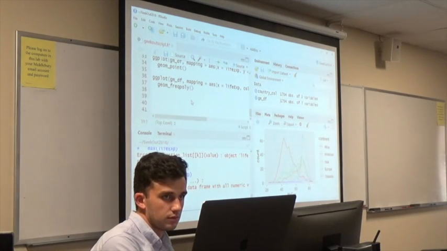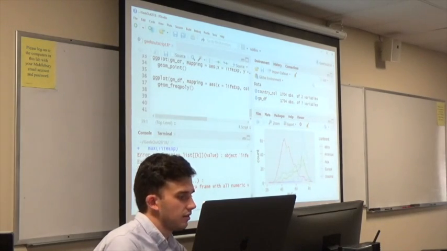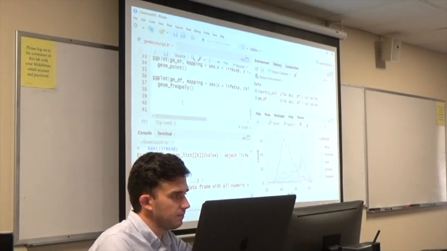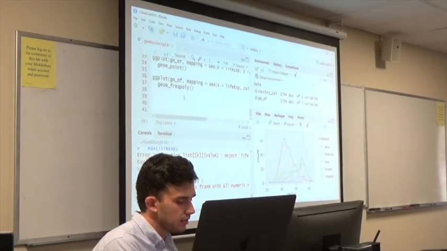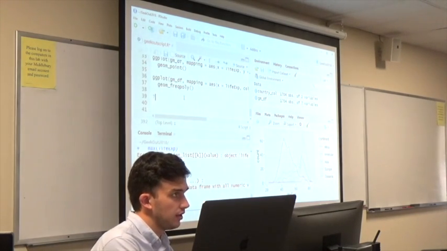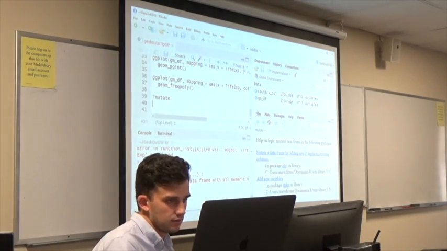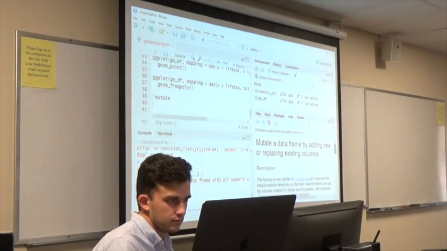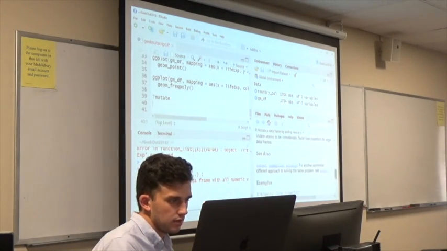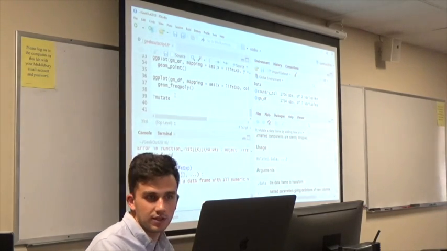So what's the secret? Where are you getting the functions from? How can we get the functions? Will we be remembering all these things? Ultimately, there are plenty of resources to look this up online. But as you do this more and more, you'll remember things like this. If you don't remember how a function works, you can do question mark, like mutate, and then run this, and it will pop up a help page over here. It gives examples. I use this all the time because I constantly forget how things work.